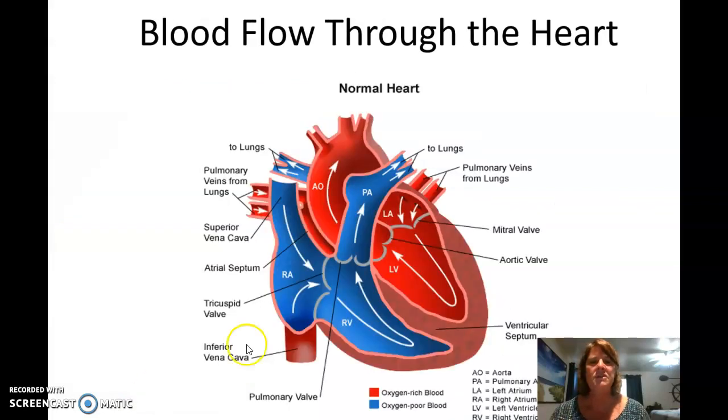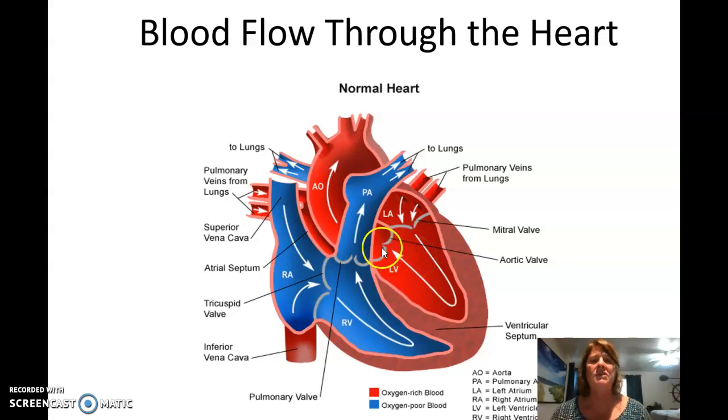Now, when it goes over to the lungs, it's going to exchange. Our oxygen and CO2 levels will exchange. And then we're going to have fresh, rich, oxygenated blood coming back into the left side of the heart. So that will come in through those 4 pulmonary veins, the 2 here on the left, the 2 over here on the right, and we said they all dump into the left atrium. Then it will come through the mitral valve and into the left ventricle.